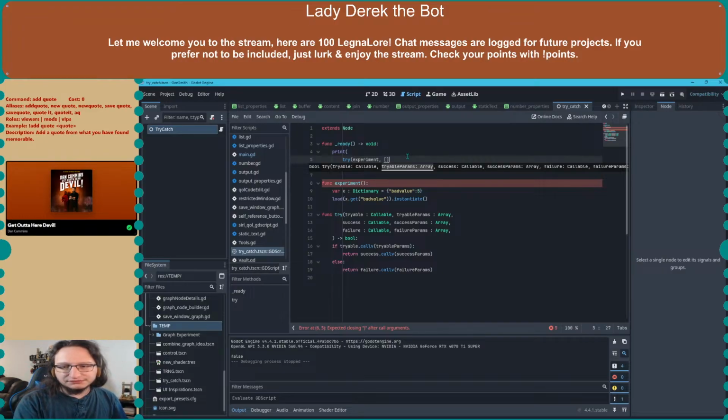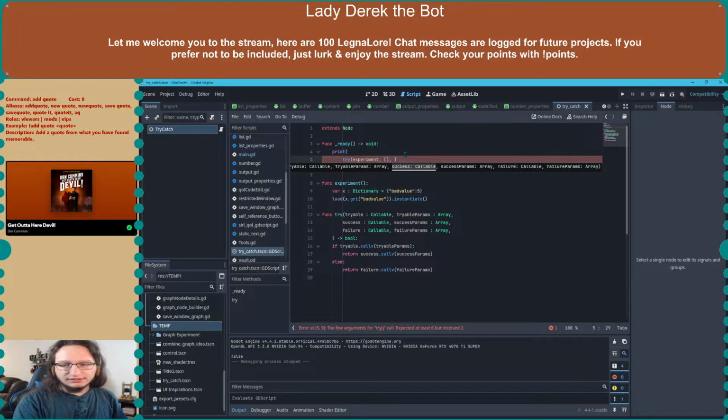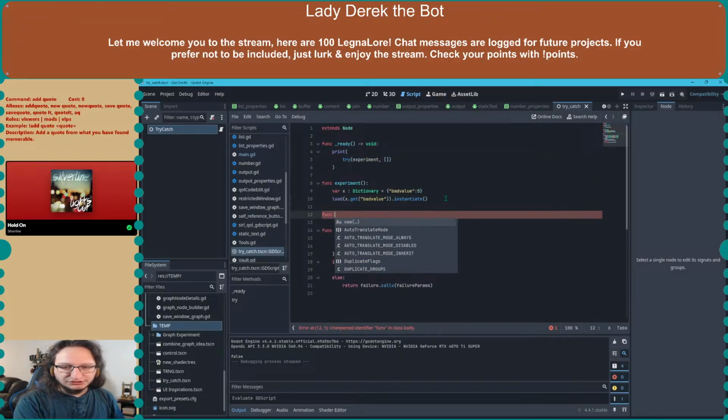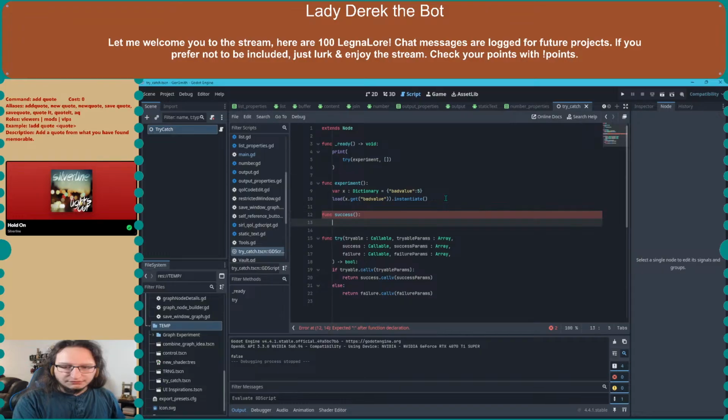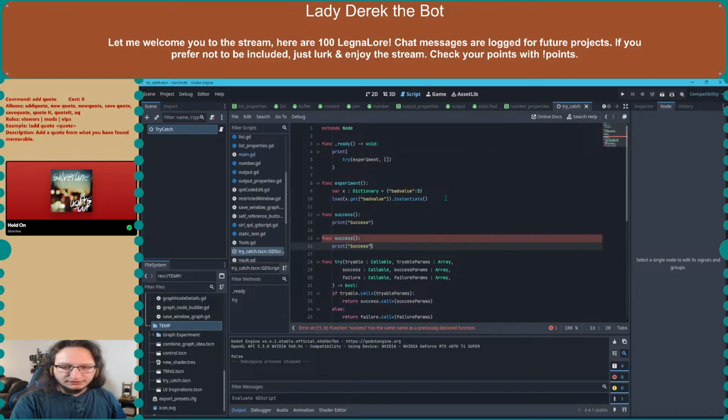There's no params. Success could be just the basic function, because it's a callable, so we could just have this print the term success. And then for failure, we have this print failure.